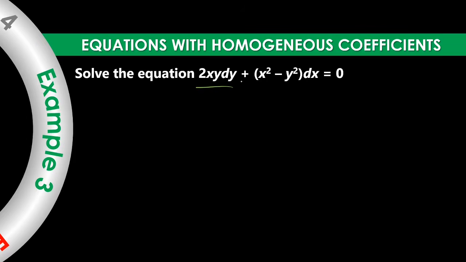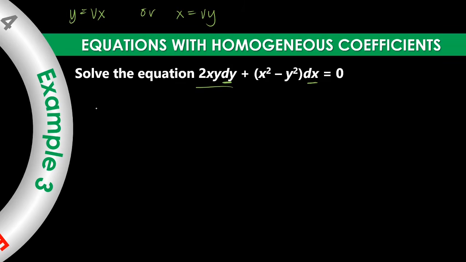What substitution are we going to use? Are we going to use y equals vx or x equals vy? Again, that depends on the problem. So you should look at the differentials dy and dx. And see, here, dy is multiplied only to a single term, 2xy. But here, dx is multiplied to two terms. So the simpler solution would be to use y equals vx. Because if I replace dy with two terms, I will simply multiply it to this term, rather than multiplying two terms to another two terms. So let's use y equals vx.